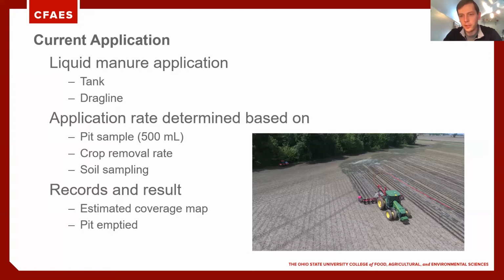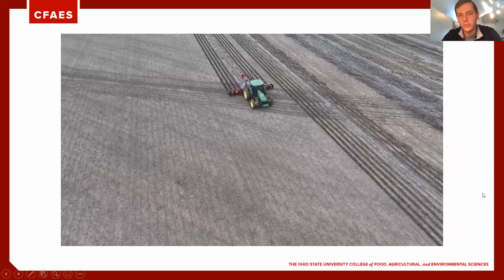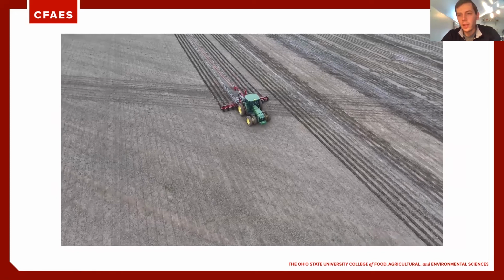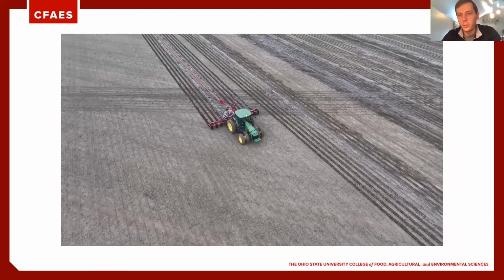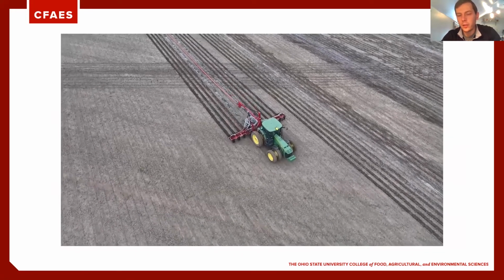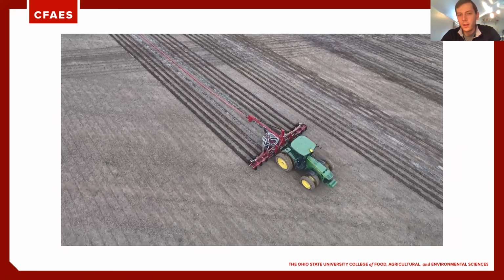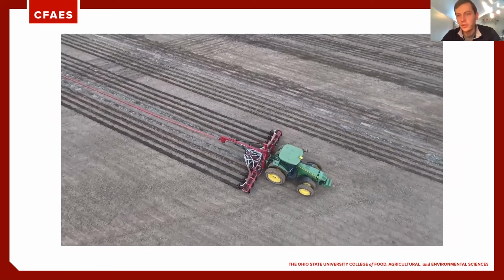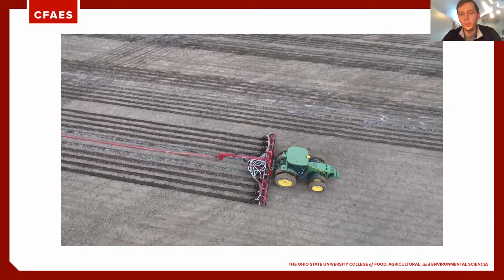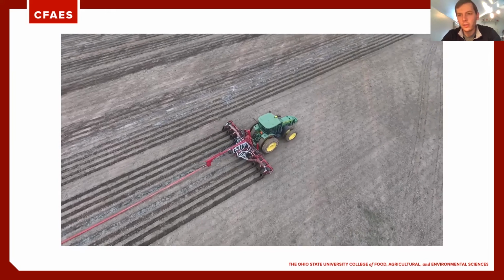And in this picture, you can see some of the research we did. I'm going to follow up and show you a video, and I'll talk on a little bit more. What we're doing here is you have an inline sensor directly on that toolbar right before the distribution manifold. On top of the tractor, you see the globe. That's an RTK globe that's able to keep us between the rows. And this is actually a partnered project where Glenn Arnold is side dressing corn, and we partner with his project to do this application and utilize the sensor in this area.